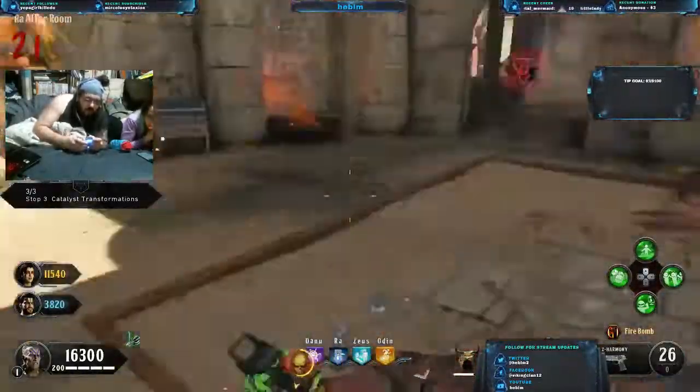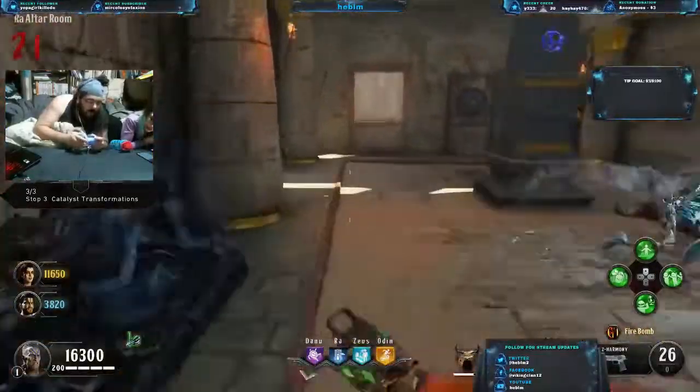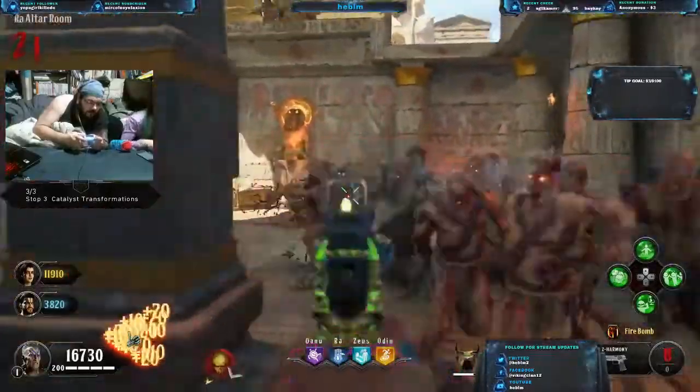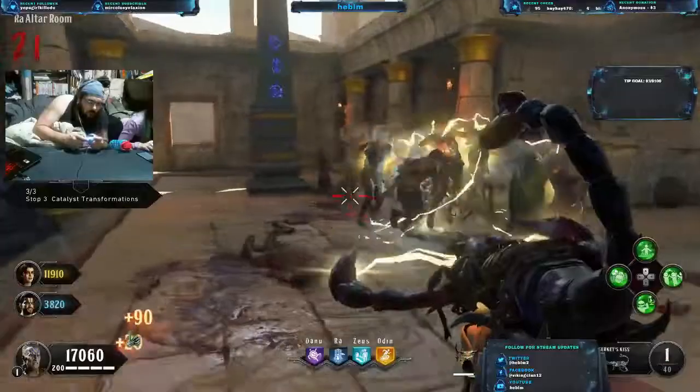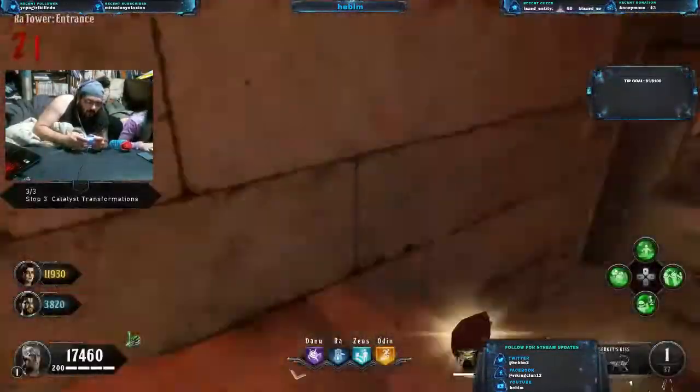But if you're tossing that out there, that's going to give your entire team time to focus on what you need to do. So when the gladiators come, you do have to watch out. There will be people coming from behind you as well. This is us doing the obelisk challenge right now.